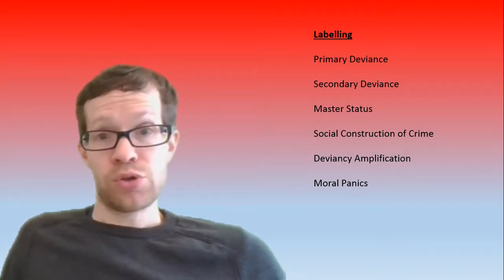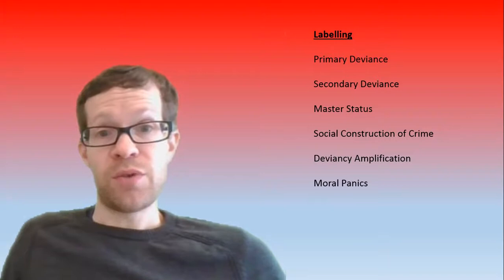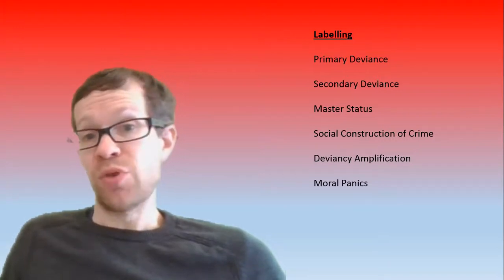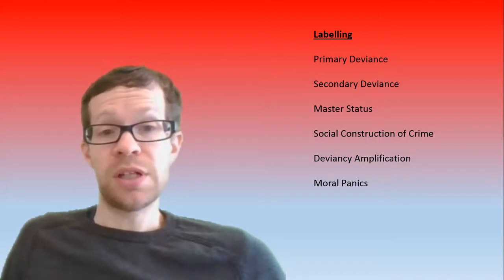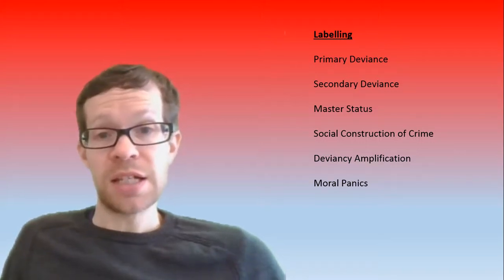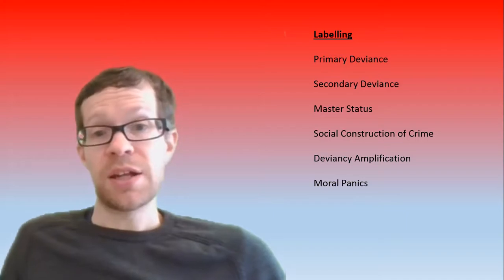So again, pause. Look at the notes that are already there for you in the lesson note template. Look back at your own notes that you did a couple of lessons ago. Make sure you've got a solid little set of notes on key ideas, key theories, and some evaluation of labeling theory.